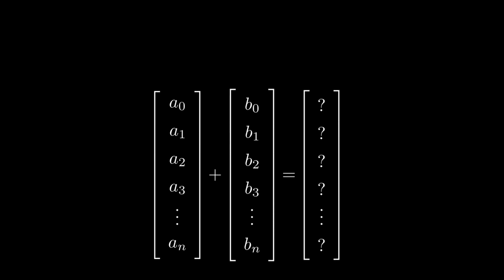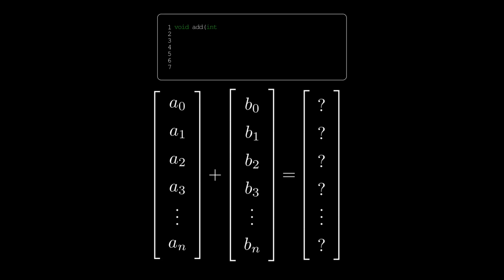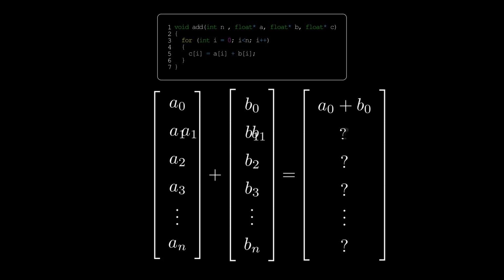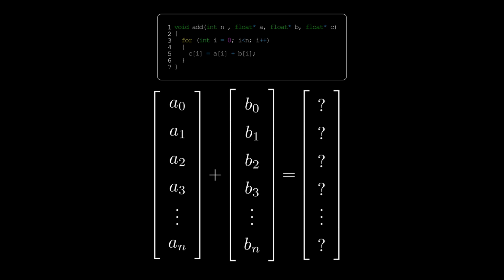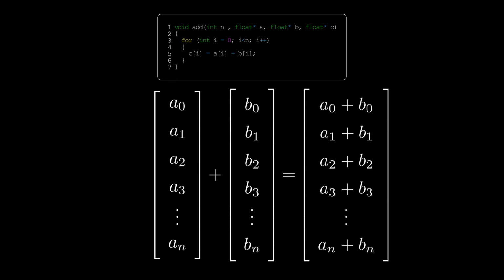One such example of a highly parallelizable algorithm is vector addition. The way that you typically do this on a CPU is to iterate over all of the values in our input vectors, add them together, and store them in the third vector. But we can clearly see that the output does not depend on any of the previous iterations. So what we want to do is just run everything in parallel.